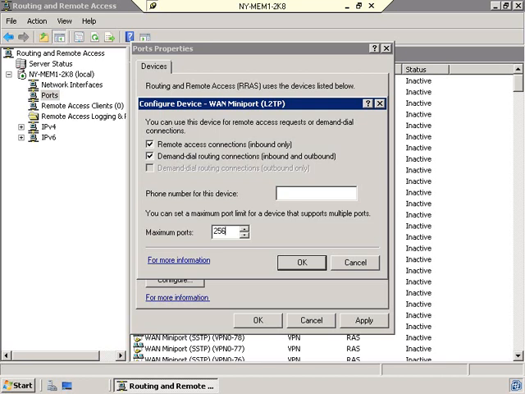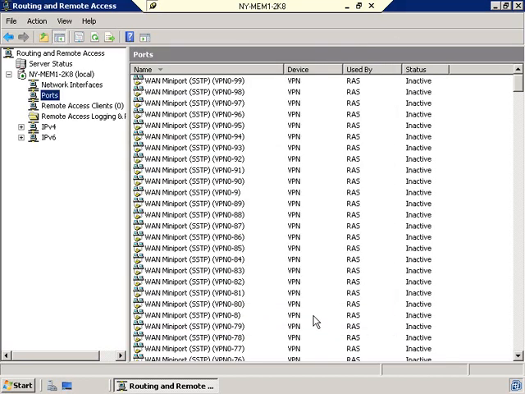Again, what it really comes down to is bandwidth. These days, bandwidth has gotten so inexpensive that usually you have more than enough to go around for all your users. Quite honestly, you don't really have to do anything. Once we finish the wizard, we're kind of done. We support 128 connections, and unless you have more than 128 users who are going to simultaneously connect to a VPN server, you're done.